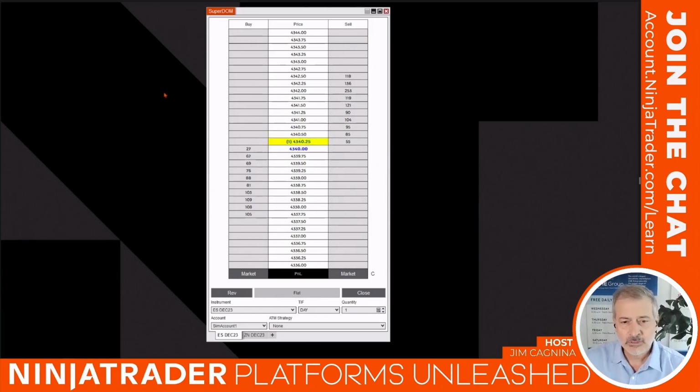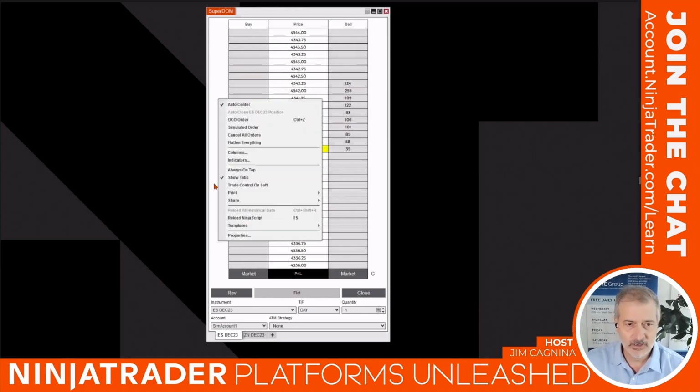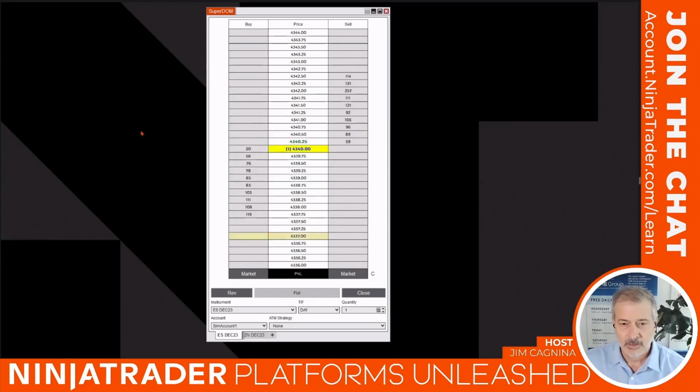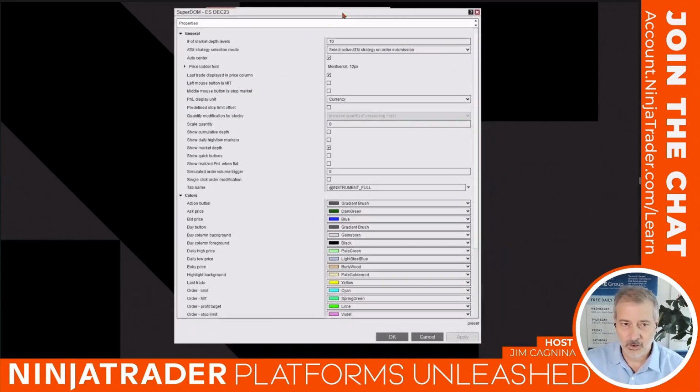All right, let's go through some properties. Now, let's customize this a little bit. Let's make this cooler than it is, if that's possible. I'm going to right-click in this white menu here. You can right-click in NinjaTrader, and it's very intuitive. Menus and sub-menus appear. I right-clicked, and I have this sub-menu. I'm going to go all the way to the bottom and look at properties, and it's going to open up a dialog box with all sorts of properties on it.